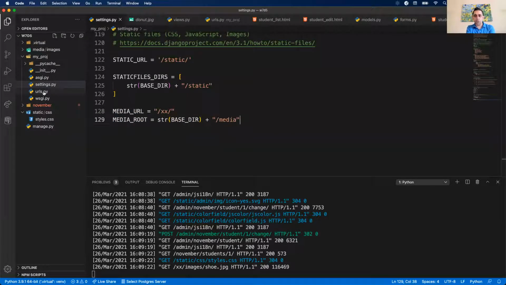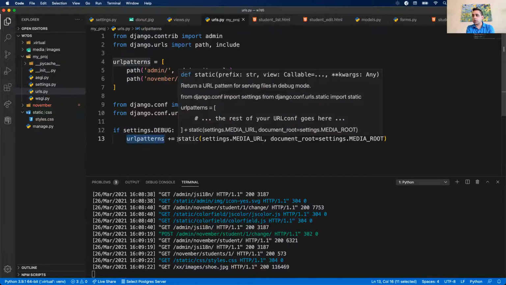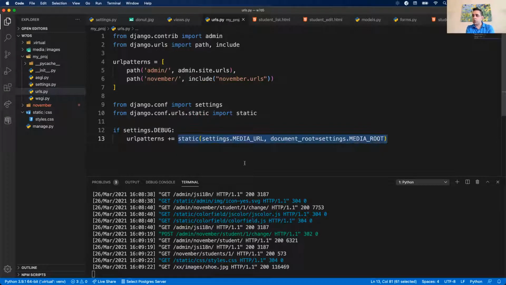Second, you want to go to your project URLs and add this section that I just added. So for the most part, you could just copy and paste this. You need to include something called settings from Django config, and then something called static from config URLs static. Then have this if statement and append to URL patterns. So that's something we define on line 4. We want to append this line. Again, I'm not going to be able to tell you what exactly the static call is doing, but this is what's required to kind of get access to that folder. All right, so that's step 2, update your project URLs.